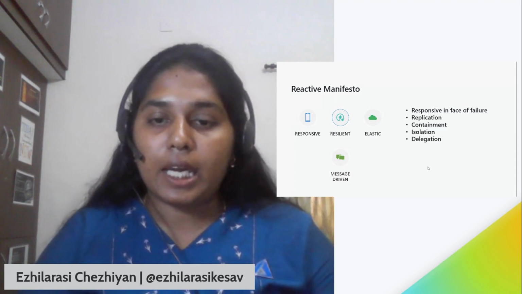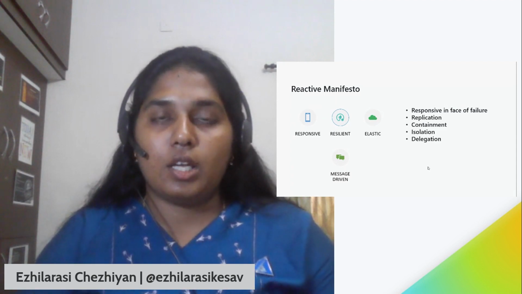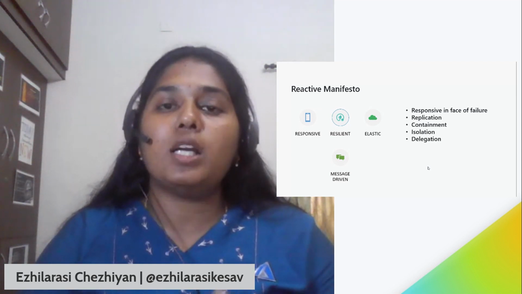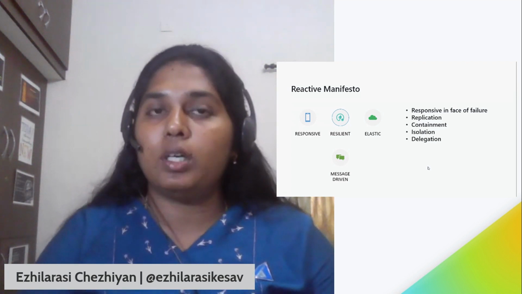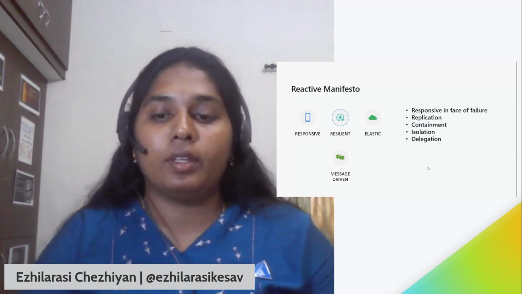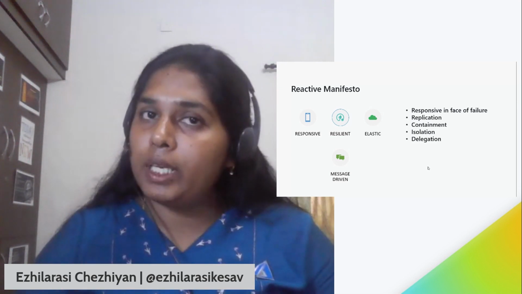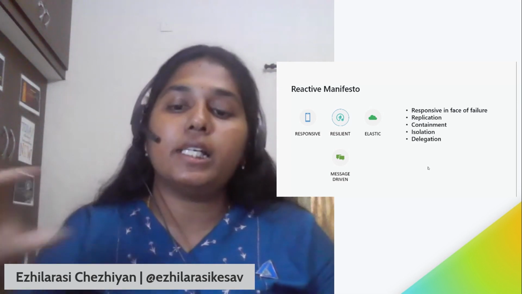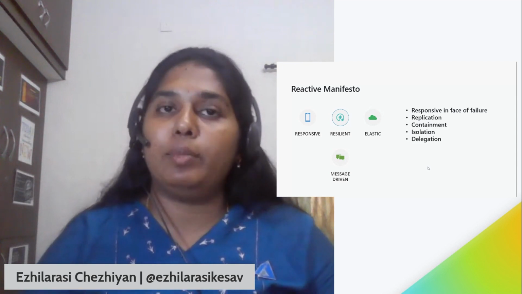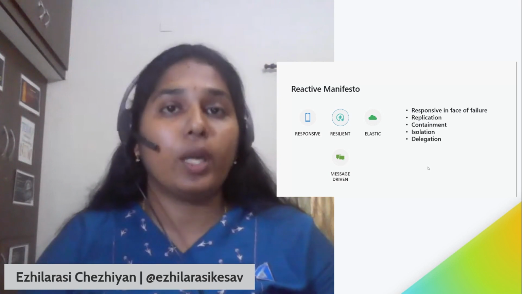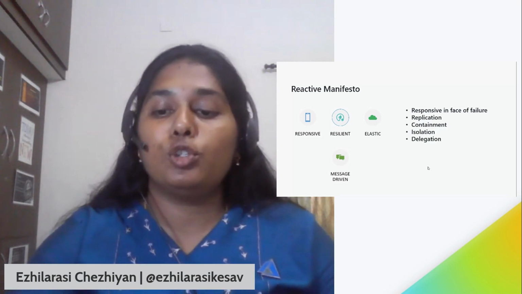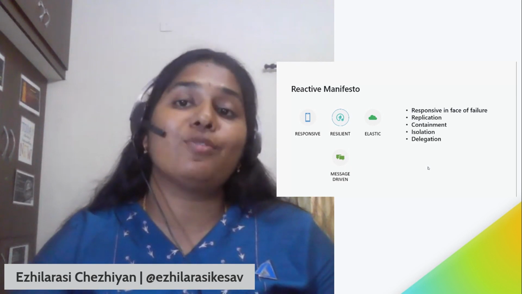Failures should be contained within each component. So isolating components from each other, and thereby ensuring that parts of the system can fail and recover without impacting the entire system, is very critical here. And recovery of each component is delegated to an external component, in which case we can ensure high availability by replication wherever it is necessary. The most important point here is your client should not be burdened with handling these failures.